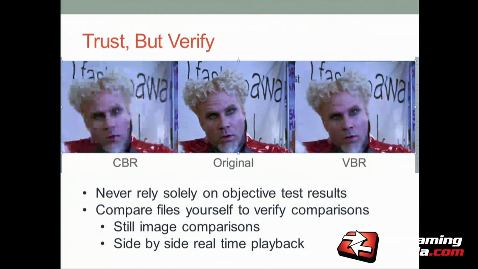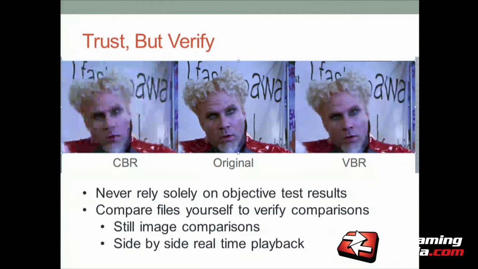Okay, so let's see how I use this stuff. One of the things, particularly with the Moscow University tool, it's nice to say that PSNR has value, but the thing that these tools allow you to do is not only measure the difference, but see the difference. So with objective quality metrics, I always say trust but verify. And that gets back to what I talked about with that difference in color. A slight difference in color would totally wreck your PSNR score. But if you look at the frames in front of you, you see, hey, nobody's going to care about that. So maybe I want to see if I can fix that, but I'm not going to stop using this encoder because it's not going to make a difference. And we'll see how the Moscow University tool really makes that possible.